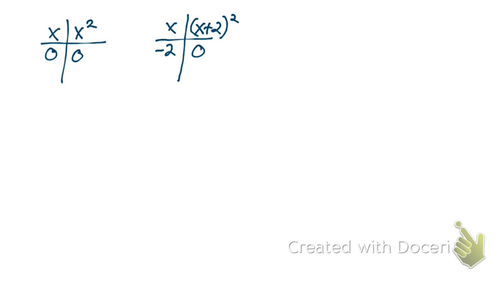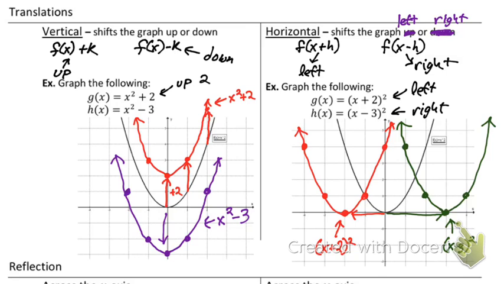Just remember, if it's inside the parentheses, it goes the opposite direction. If I'm adding, it goes left. If I'm subtracting, it goes right. And you can always plug in points. If you're not sure on the test, just plug in a point and see if it works. All right?